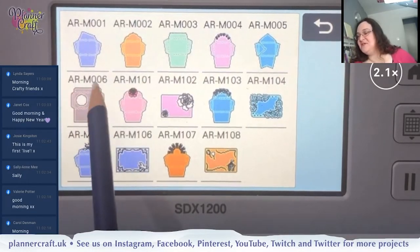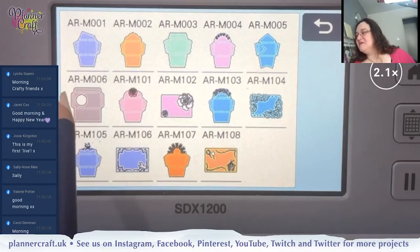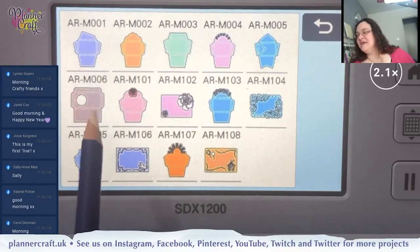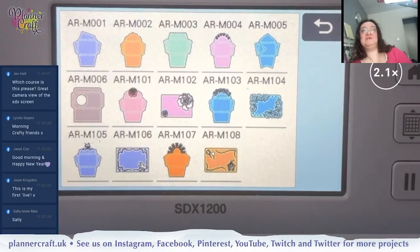Okay, so this one just here, 006, is the one that we're going to be using today. So as I said, if you're working on a CM, you just get a basic envelope template. I'm trying to think if there's one on the actual machine, but if not, you can get one from Template Maker and do it that way. And if you need help doing that, Ian did a video before Christmas on Template Maker. And then you can pop a circle in to get the aperture.